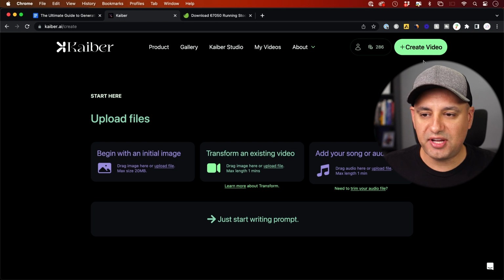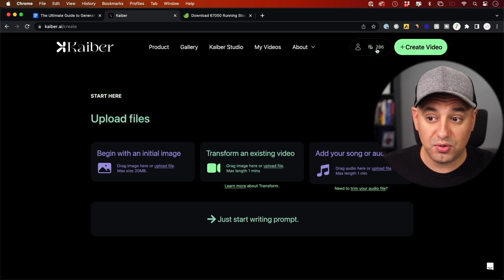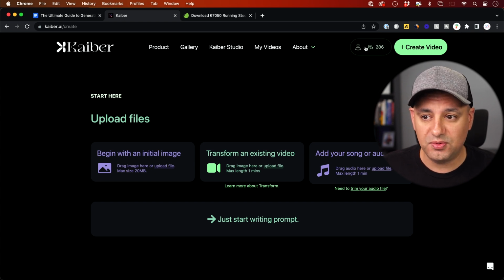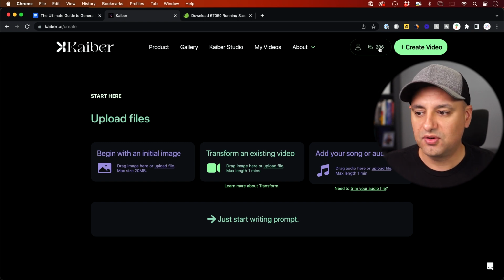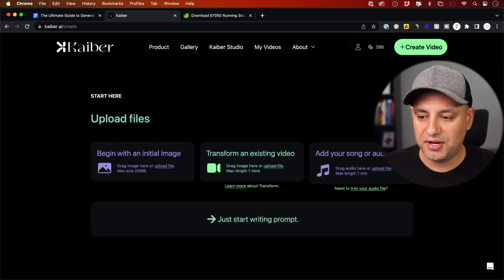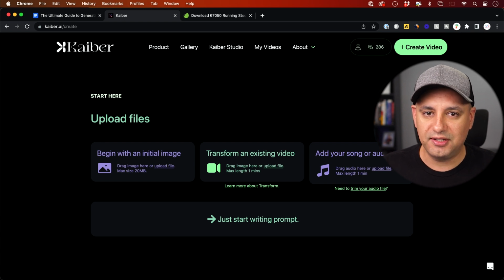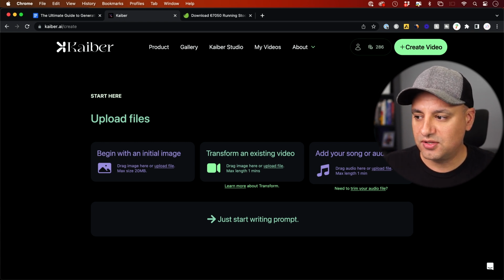And once you do sign up, you will just have to come over here to press create a video, and that will bring you to this page. And over here, you'll see your credits. So depending on your plan, you will have a number of credits here. Each time you create a video, it will use credits. So I'll point that out so you don't just keep pressing create a video and use up your credits quickly. It really depends on the length of the video, how much credit it's going to take up.